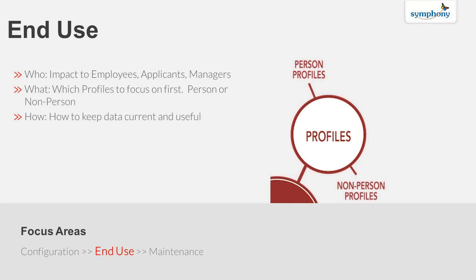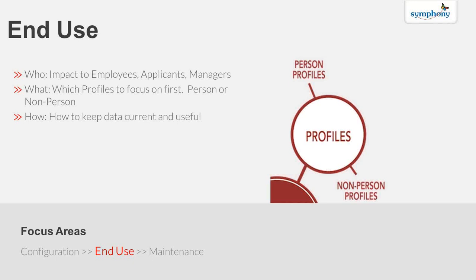The end use, again, who is this going to be rolled out to? Is it just to employees? Is it to the applicants if you are using recruiting? The managers as well. Take into consideration how it's going to impact your people out there. One of the things that's happened on different occasions in my experience is it'll be rolled out for applicants, but now none of your employees have that, and it's difficult to get that information out. Usually it's good to plan to have the employees update their information within a certain window just to get it, and then make sure they continue to maintain it.